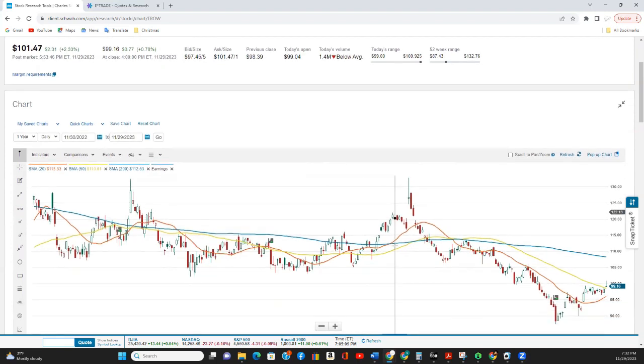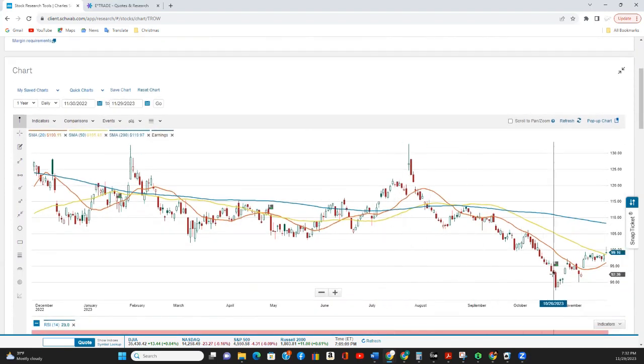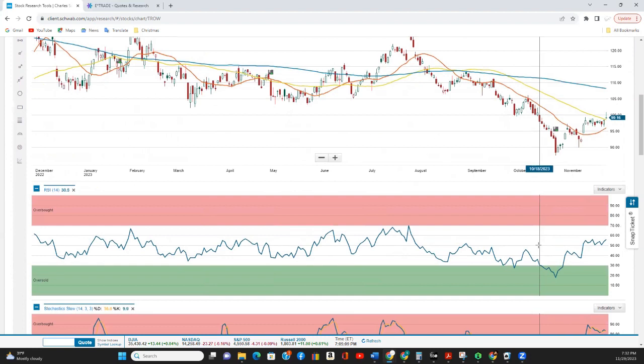And here we are on T. Rowe's annual chart, and you'll see something a little different than most times you might tune in to see a possible buy here. You'll see that the share price is right in the middle of most of the moving averages. I'd like to spend a few moments looking at that after we scroll down and I go through the other metrics here.